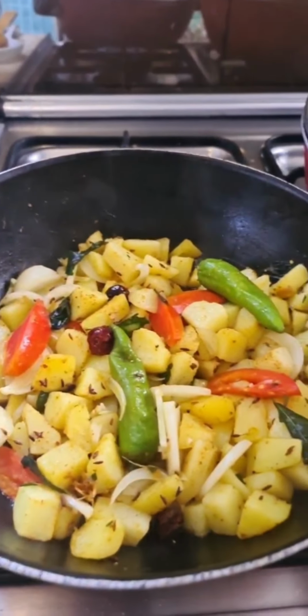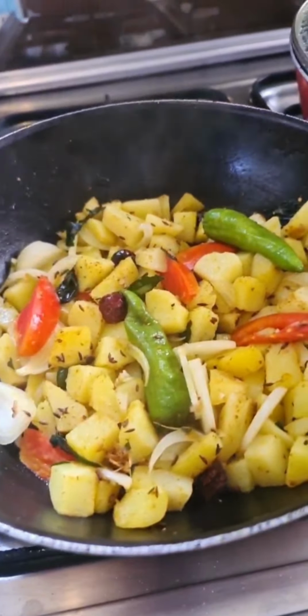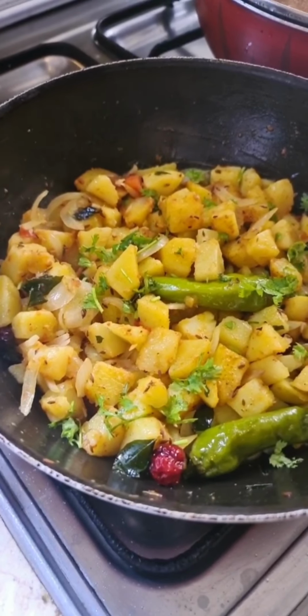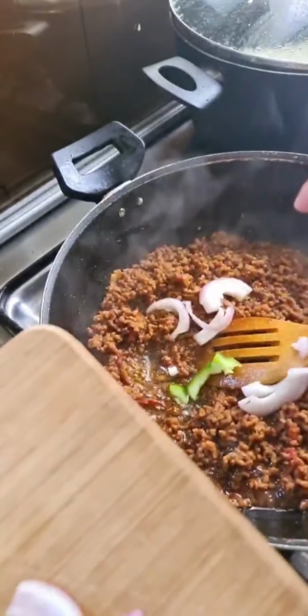While that cooks, let's take a look at the potatoes. I think this is ready. Just want to add one last thing. Juice of 1 lemon, coriander, cover it and turn the fire off. This is ready. Okay, the mince is ready, bhunoed it really well.